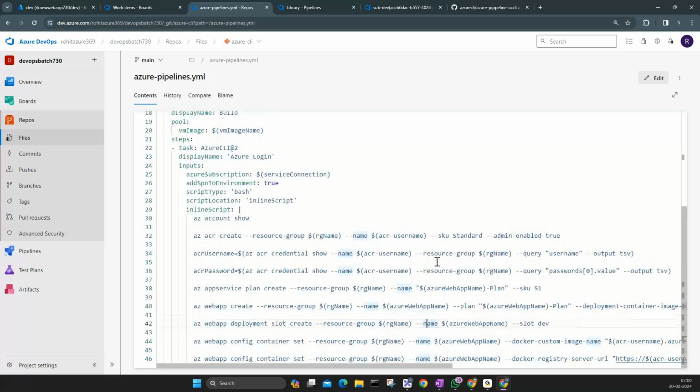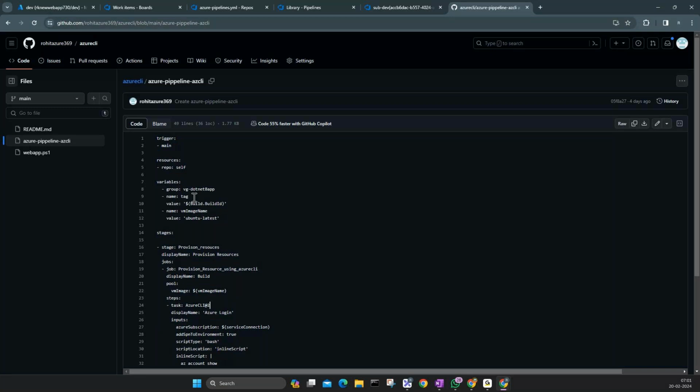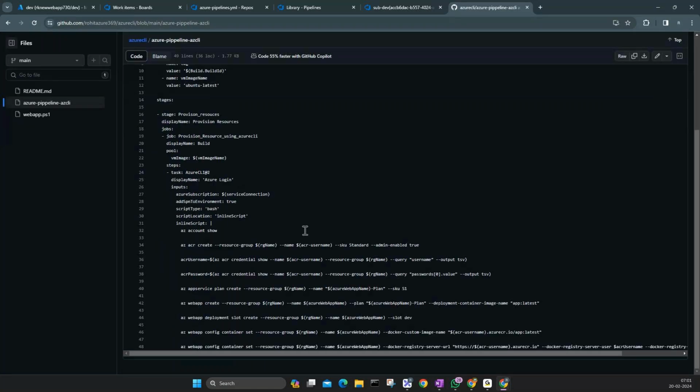Because I want you to really execute this one. You already have the code available in this particular pipeline. So you go to my repository, you download the code from here as it is, whatever you have. You just have to make small changes. What you have to change is, create the variable group and update all the values. What are those values? Only four values. Four values, or five values rather: service connection, RG name, your username, and web application name. Only four things, that's the only four things which you need to create.